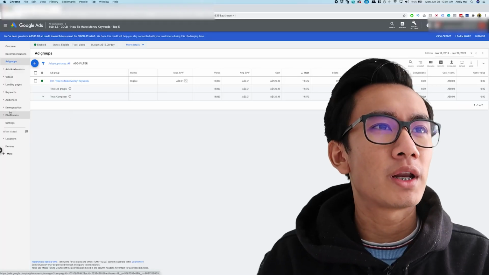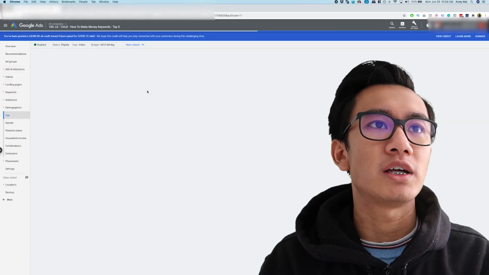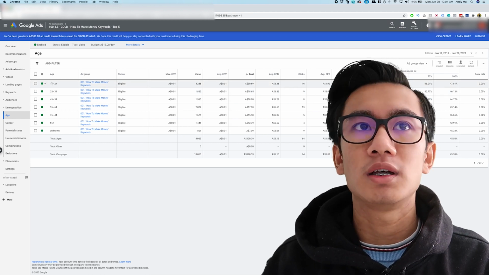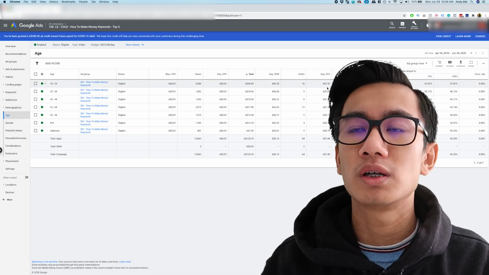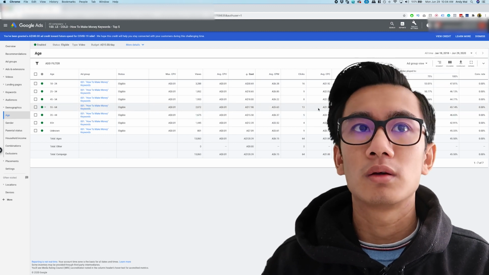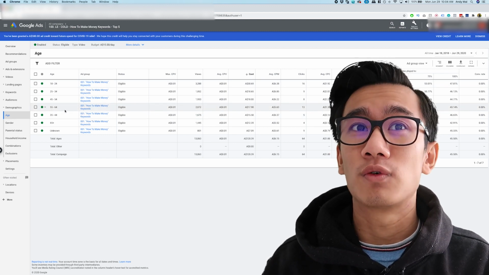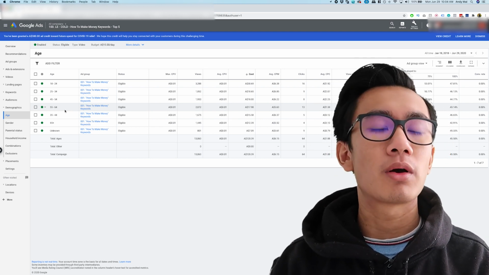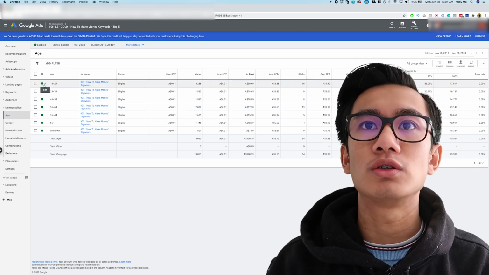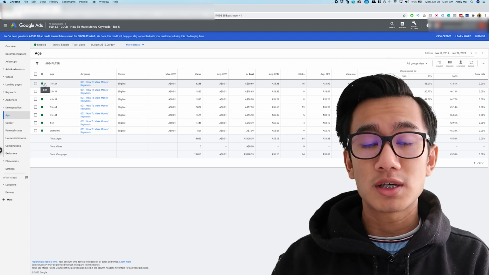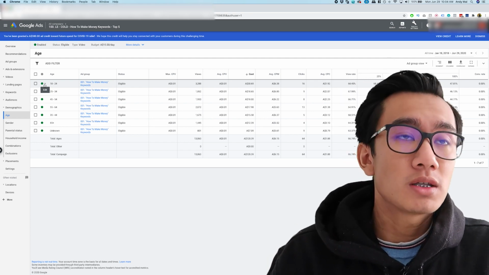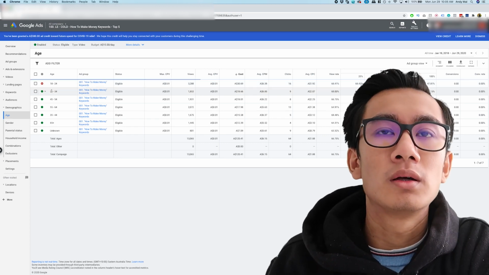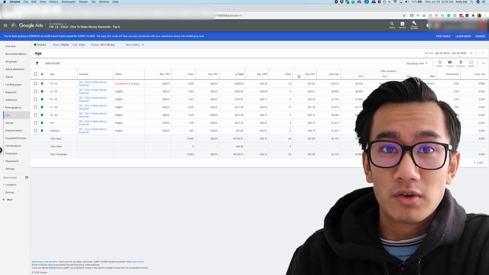First thing first, I'm going to go ahead and check the demographics. I don't see what age group this is being sent to. All right, so a lot of the money is going to 18 to 24 and the cost per click is pretty cheap. 55 to 64 seems to do surprisingly well. So since my product is an informational product, I think I'm going to pause 18 to 24, just because I know it's harder to close people with less budgets. So I'm going to go ahead and exclude from ad group. So that's number one, that's the first optimization.